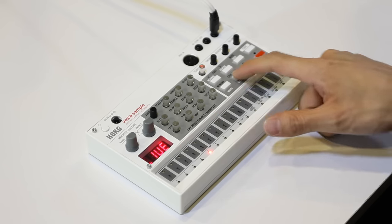So there you go, a sequence made with just one sample.